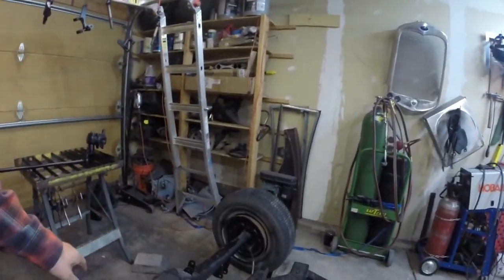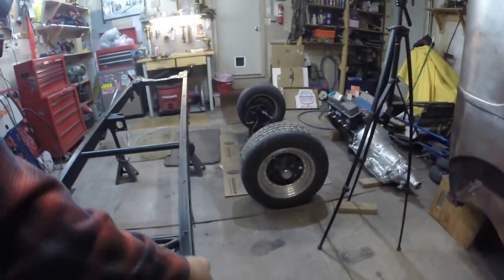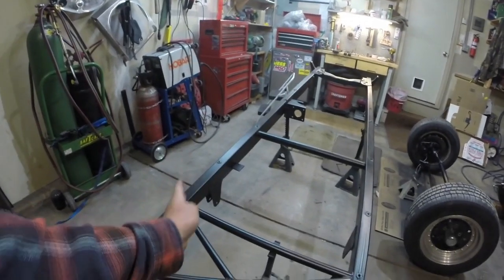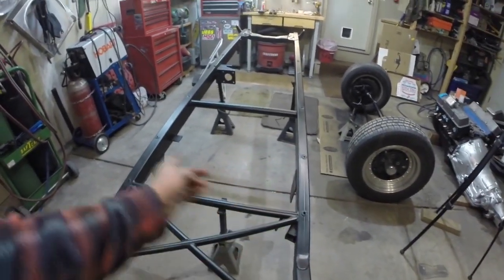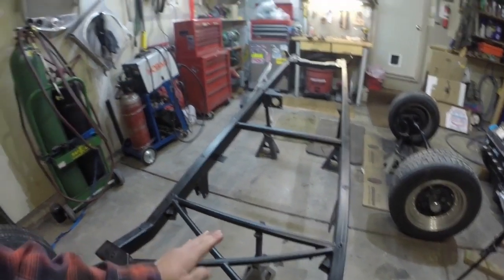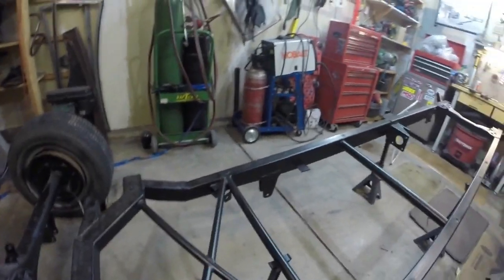So like I said, triangulated 4-link, which means I'm going to have 2 bars on the bottom that'll run parallel with the frame, and then 2 bars on top that'll come in at an angle and form a triangle. That keeps my frame located left, right, as well as fore and aft. And we'll start here with the top bars.